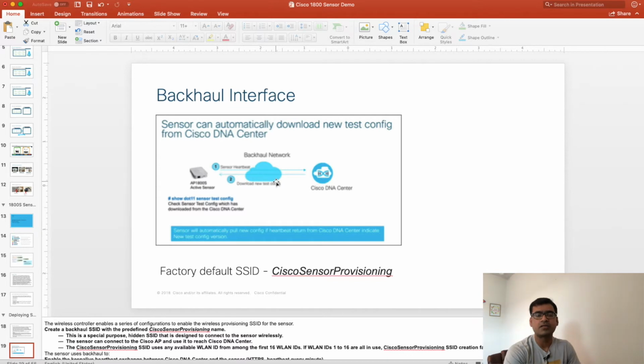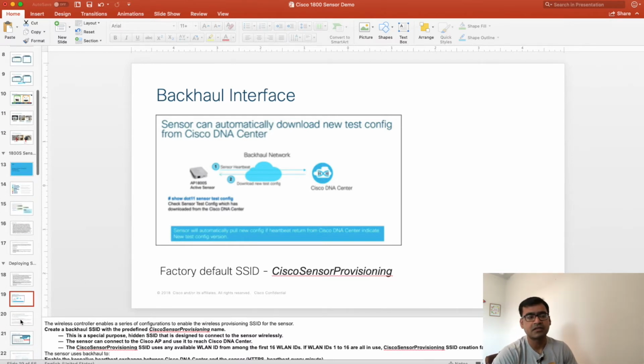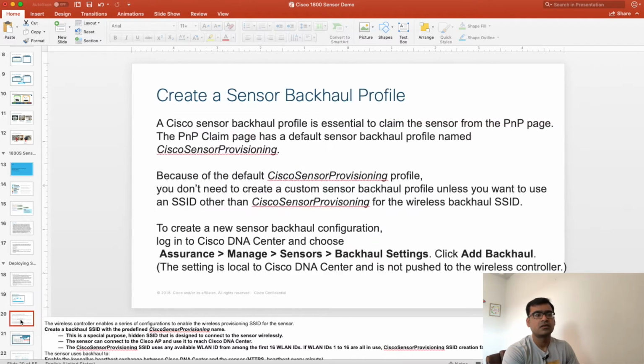How wireless backhaul works is that when the sensor ships, it has an SSID configured by default as Cisco sensor provisioning, and on the WLC, when you enable the feature, this SSID gets enabled, so it can use this SSID to talk to your WLC and establish the connection. But we are going to use a static method other than this wireless backhaul.